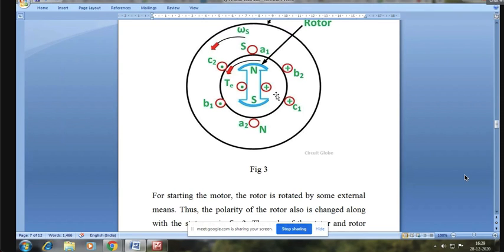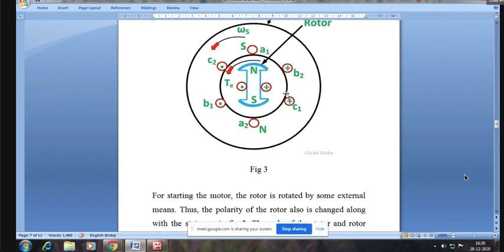Is it clear? So can you tell once again, sir? Yeah. You see, why this pulsating torque concept has come here? Only the stator magnetic field is rotating continuously at a higher speed, and the rotor is not able to rotate at that speed. And that being the case, at some instant, the poles will face each other like poles, and at some other instant, the poles which face each other become unlike poles. That results in a pulsating torque.